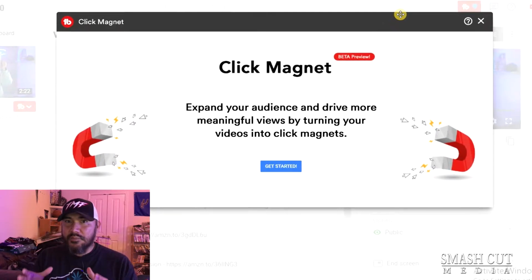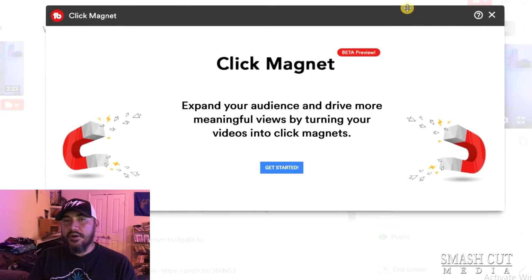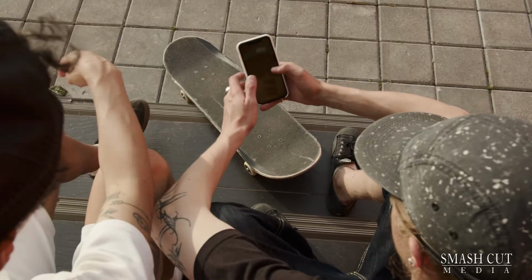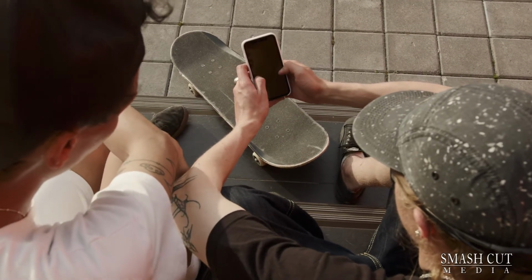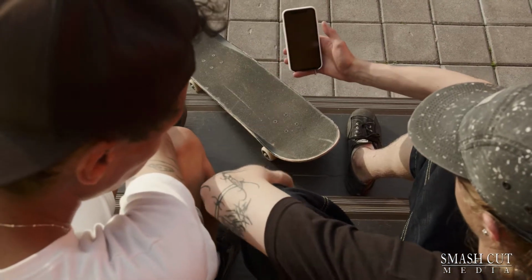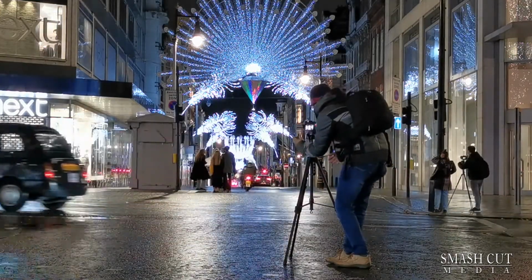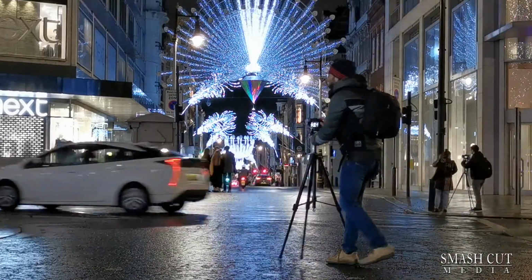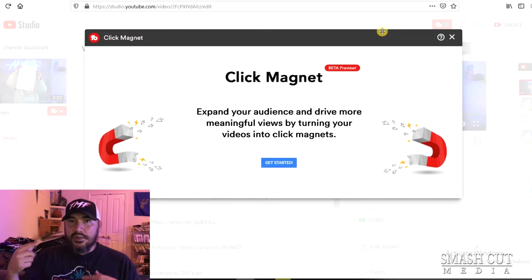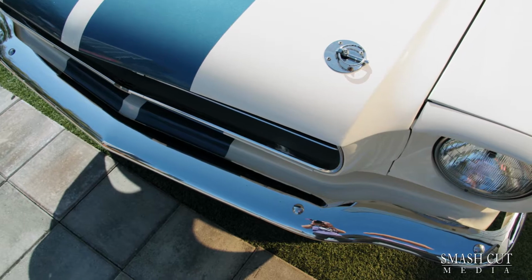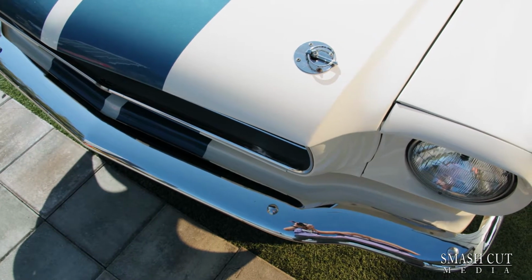Now, Click Magnet is pretty new and you need to have a paid version to use it. But what it does is show you what type of content your viewers are watching. So let's say you're doing a vlog video of cars, right? A viewer comes on and watches your video. Click Magnet takes that information from all these different viewers coming to your videos, and it tells you what those viewers are also watching. If you're reviewing a Mustang, your viewer is also watching the new Ford Bronco.